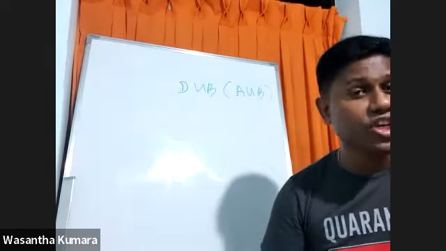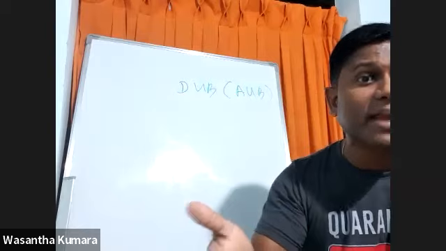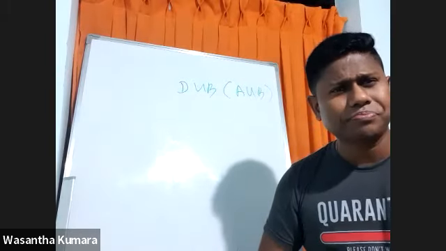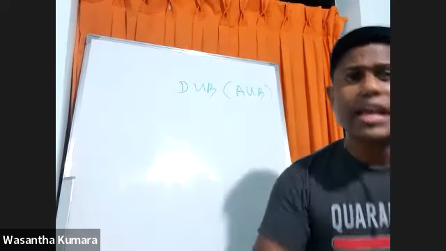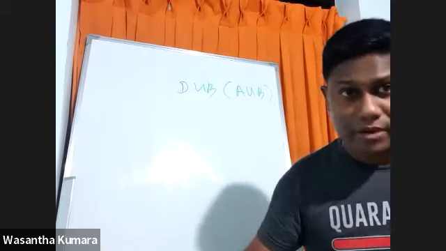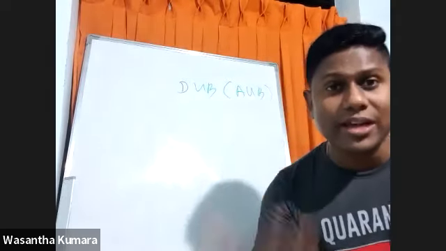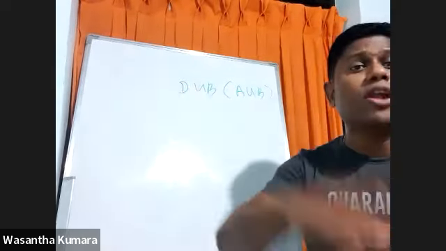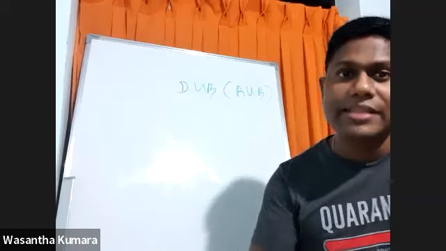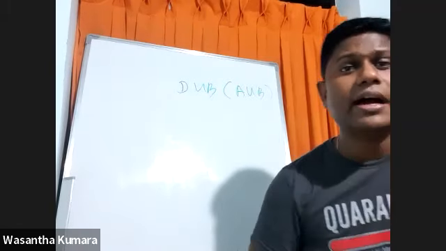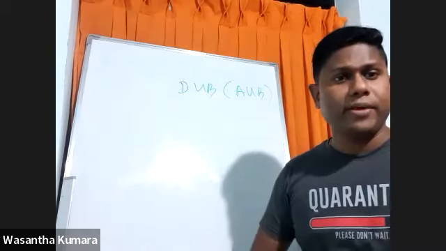DUB, dysfunctional uterine bleeding, or in the exam they say AUB, abnormal uterine bleeding, is the same condition. See the name, it is more informative. I don't know why they have changed it. Dysfunctional: anatomically, there is no problem. Even if you do 1,000 examinations and 1,000 investigations, you can't find anything abnormal in the genital tract. It's normal, but the patient has abnormal bleeding. That is purely because of some functional disarrangement of the endometrium.